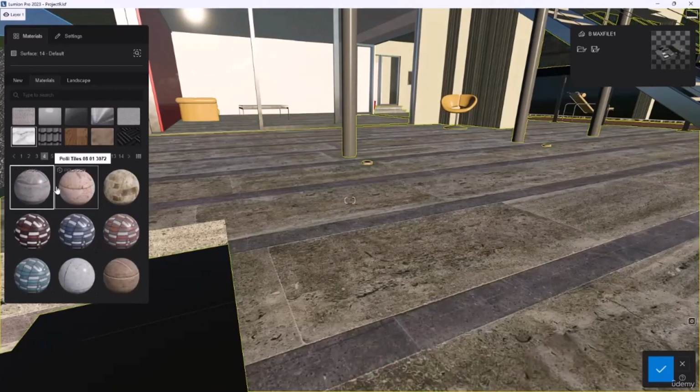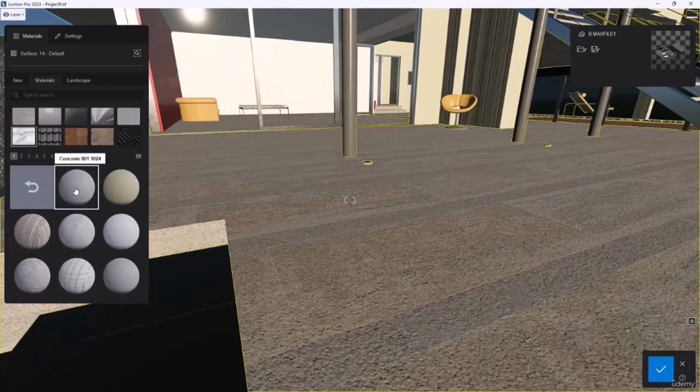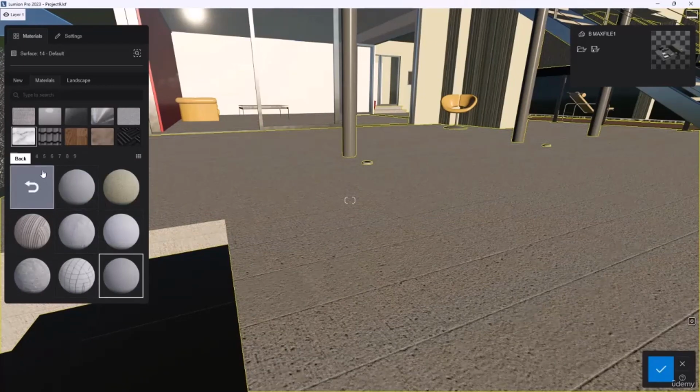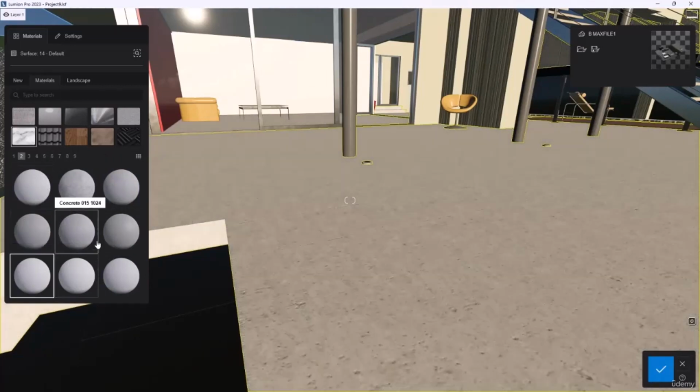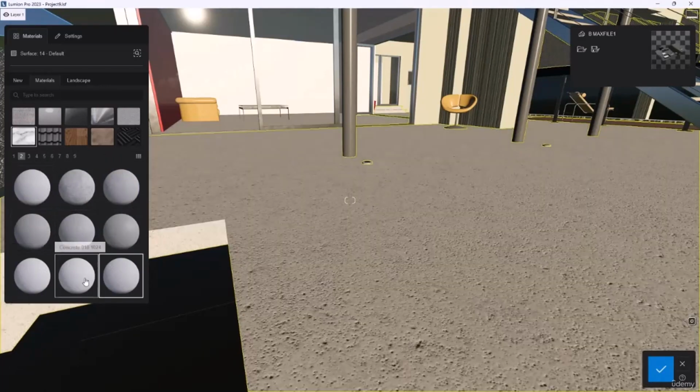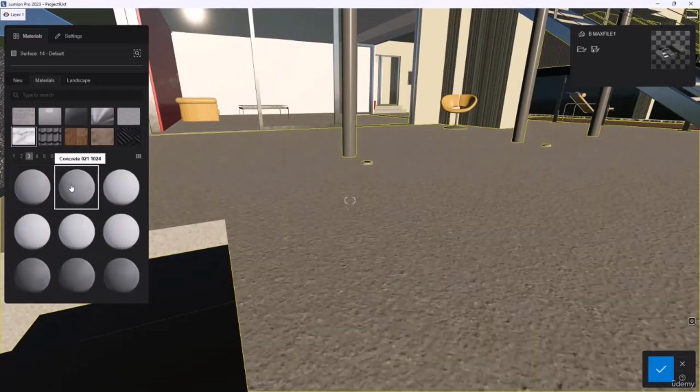Or even you can go to concrete. And let me go to concrete folder here. We have many types of concretes, as you can see. You can set each one of them. It's up to you. It's your choice. Very good.